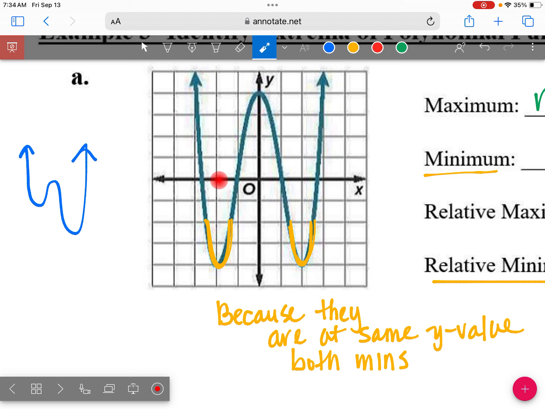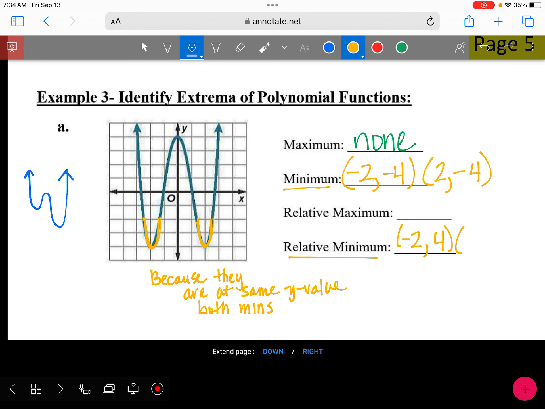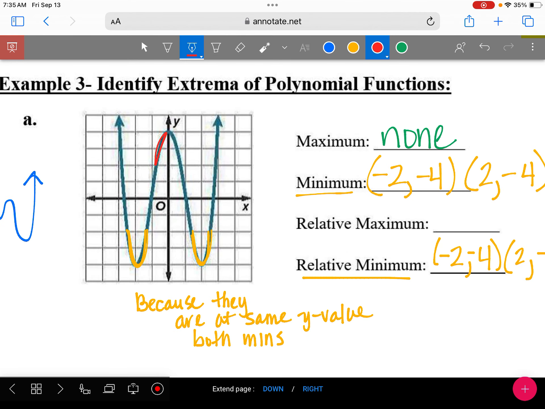So this is negative two and then one, two, three, four. So we have relative mins at negative two, negative four. And at positive two, negative four. And we're going to list that both places. Do you see any frowns in this graph? Any place where it's a frown? There is a place and that's right here. And that would be my relative max.